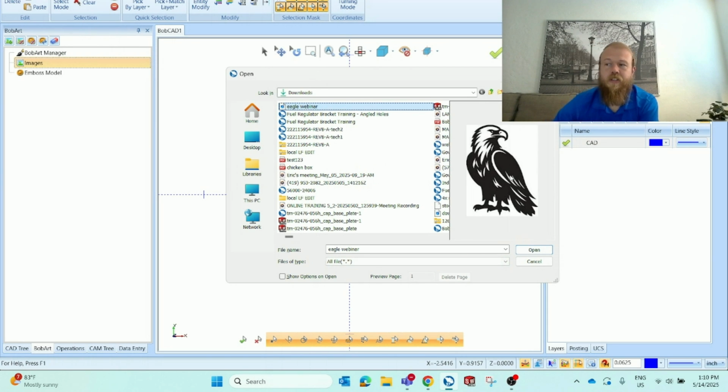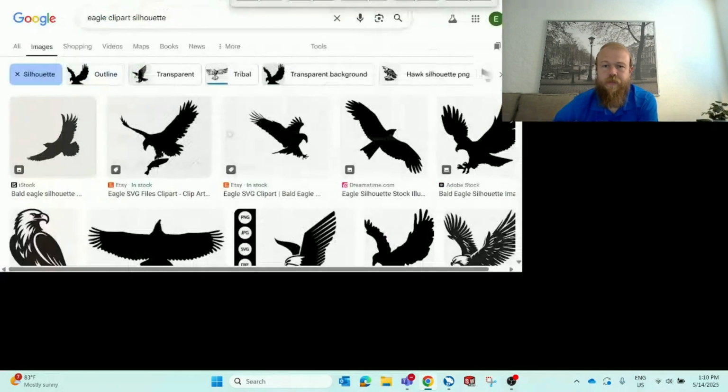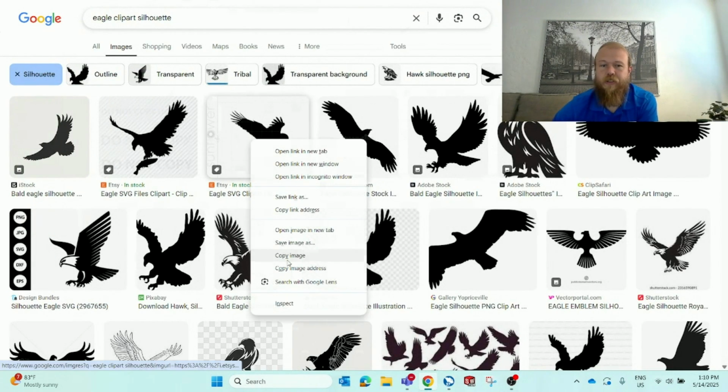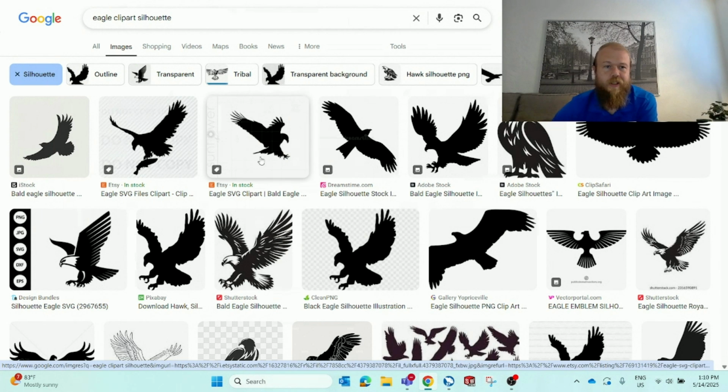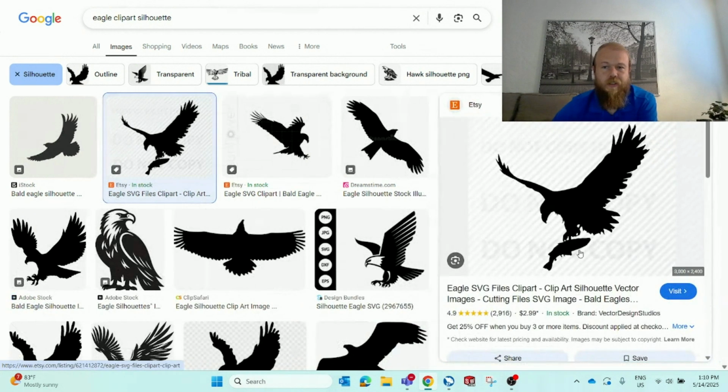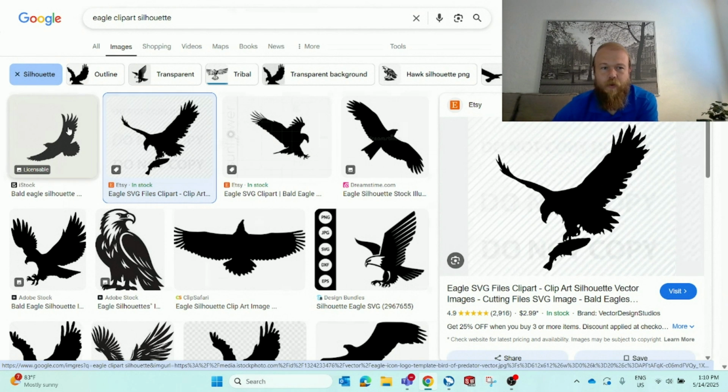If the image that you find online, if I bring it back over here, sometimes when I try to save it, it'll save as a weird file. Sometimes it'll try to save as a web page file. That's not an image format. So if you do have difficulty with it, and maybe you're really loving this image or one of the others over here, this one has a watermark behind it, so that would be difficult.